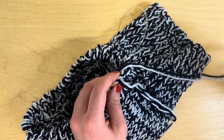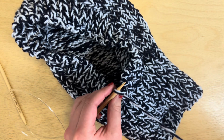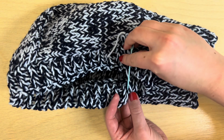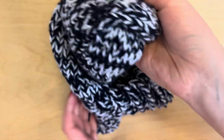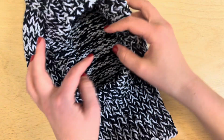You're going to do this around the entire front of the face, and when you get to just one stitch, pull your needle through purlwise and weave the end in on the inside to get everything nice and secure and tucked away. This is a good chance to weave in any other ends that are on the inside as well. Just attach them to your tapestry needle, weaving them in until they feel secure and cutting nice and close. Pull it right side out to reveal your finished balaclava.